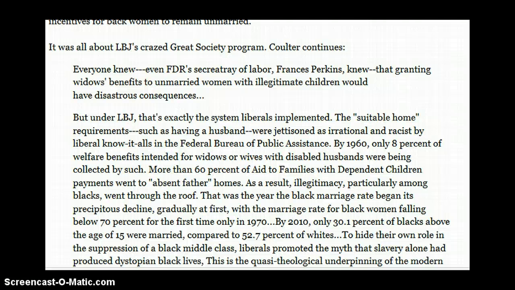When you had LBJ implement the system, it was only allowed because of a Federal Reserve System, because the government could spend more than they otherwise could have. And we got off the gold exchange standard as well. And this is what people don't understand. When you don't have a gold standard, and when you have a Federal Reserve, you can spend a lot more on goodies that you couldn't have in the past.